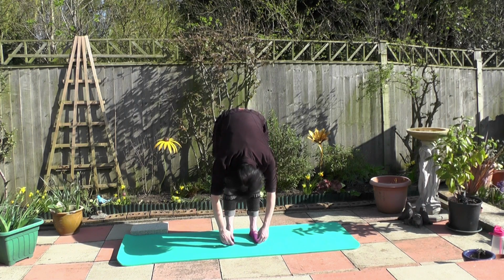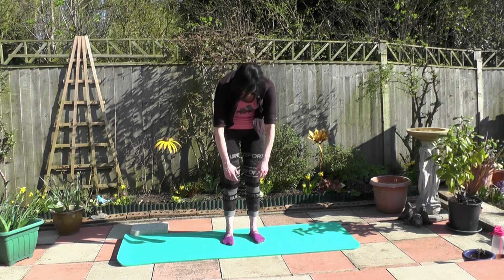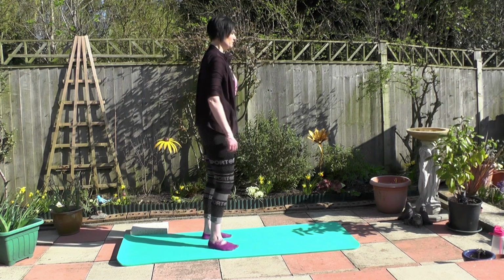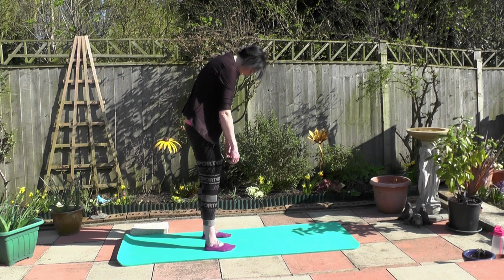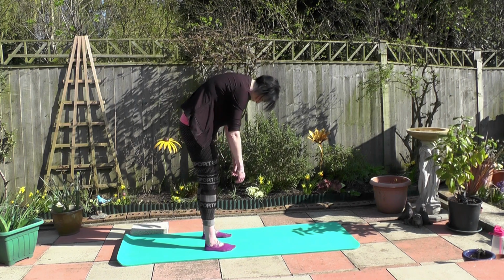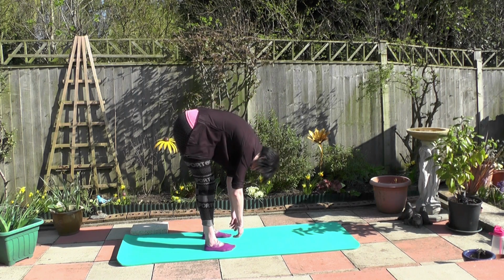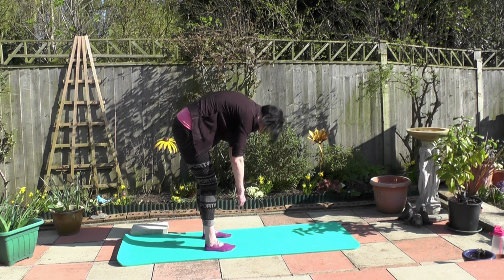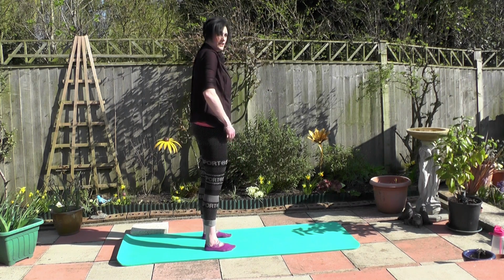Take that breath in as we hold. Exhale, engage. We start to restack the spine. Take your time. We're going to do a few of these. We're mobilizing through the spine. So again, as we start to roll down here, unstacking bit by bit, lifting the rib cage up and away from the pelvis as we roll, taking that breath in as we hold, and then exhale, rolling ourselves back up. So you can see that that's nice and smooth, it's a flowing movement. That's what we're aiming for.